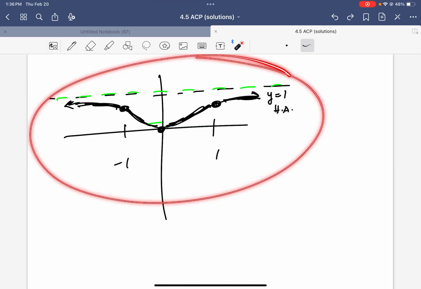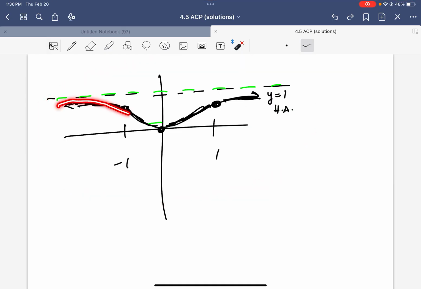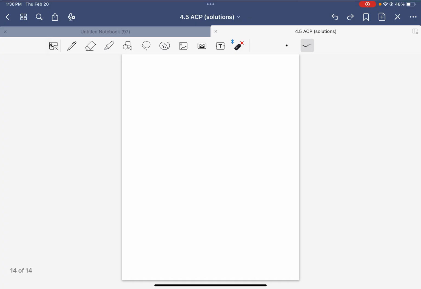So notice the way to do this step by step is to think about the increasing and decreasing. Think about those horizontal and vertical asymptotes. We only had a horizontal. Then if you think about concavity going down, up, up, down, that's why we need these inflection points. We also had a local minimum here. Okay. And that looks like it's it. Great work.